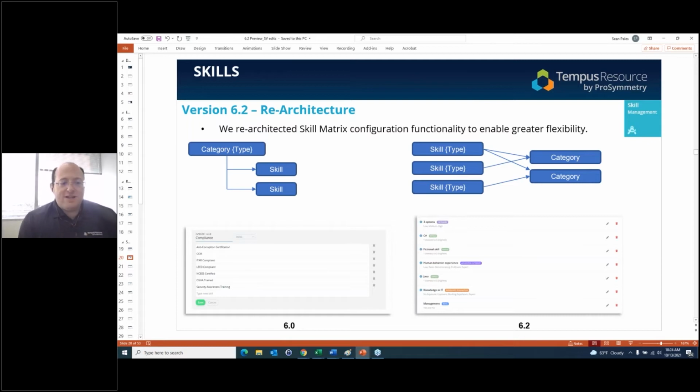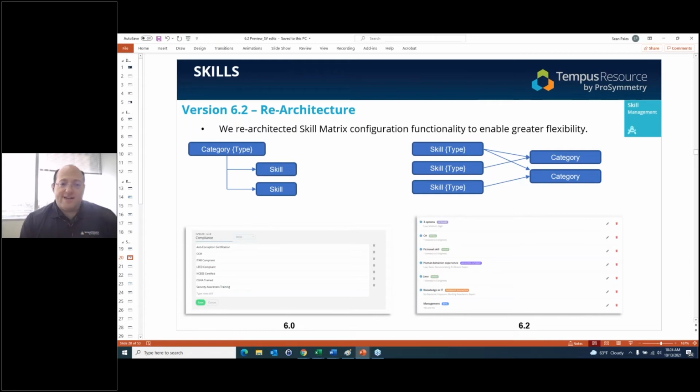Off on the left, you'll see the 6.0 data model, and then the 6.2 on the right. So with 6.0, the skills themselves were defined underneath a category. And imagine a category really being its own skill matrix. The skill matrix is where the data type was defined, which meant that all and any of the skills added to the category had to use the same data type. So that made organizing and putting in place widely distributed skills matrices a complex affair for some of our clients.